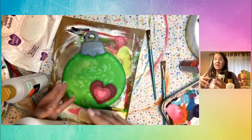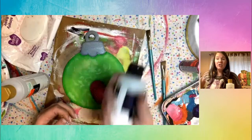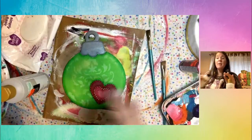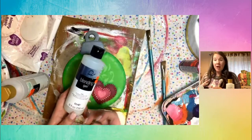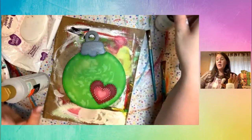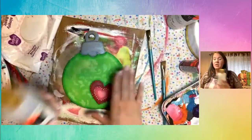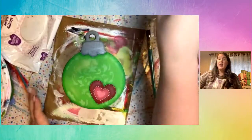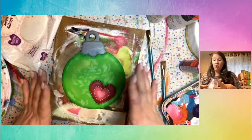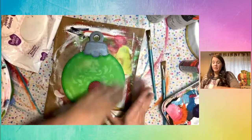So if you're wanting to get an ombre and it's kind of difficult, adding some blending gel to your brush may help move the paint a little bit. It makes paints more translucent. It makes them wetter longer. I love blending gel, but I don't use it quite as much as floating medium, because I use floating medium on practically every piece just because I like to add shading. I'd rather add shading or shadows than use a paint pen. I hope that helps.